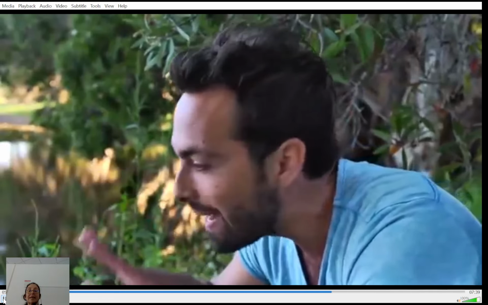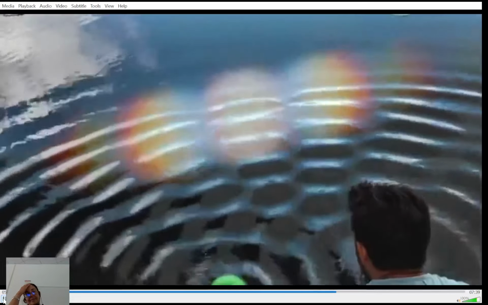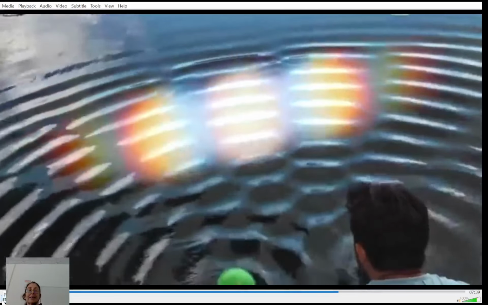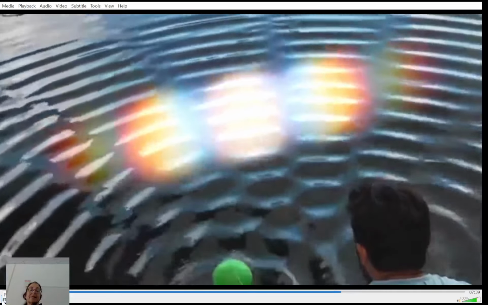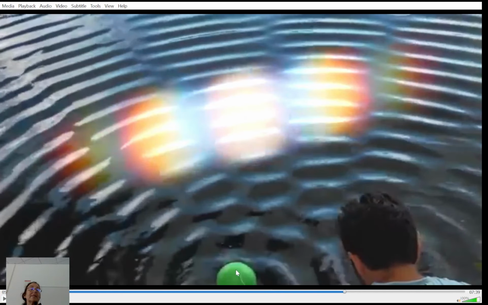Light from one slit met up, peaks with peaks and troughs with troughs, they constructively interfered and produced a bright spot. But if the trough from the wave from one slit met up with the peak of the wave from the other slit, they would destructively interfere and you wouldn't see any light there. So he had a source of light here, a source of light over there, with the same frequency. So you have two, they will interact with each other, and here we'll see dark fringe, and here bright fringe. I will show you another picture. It's light canceling itself out.